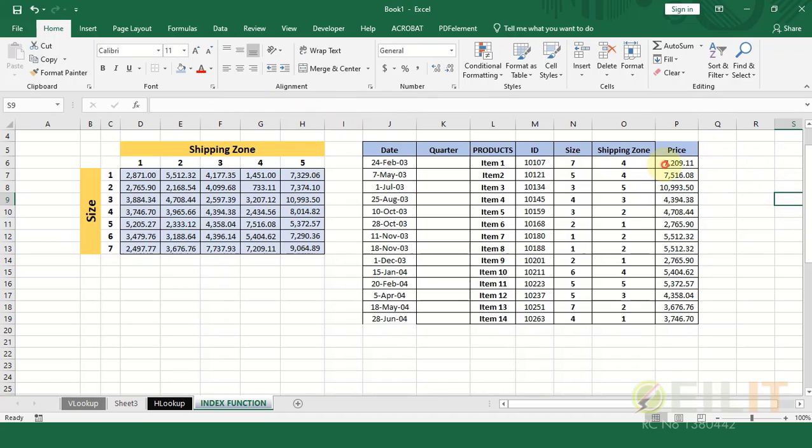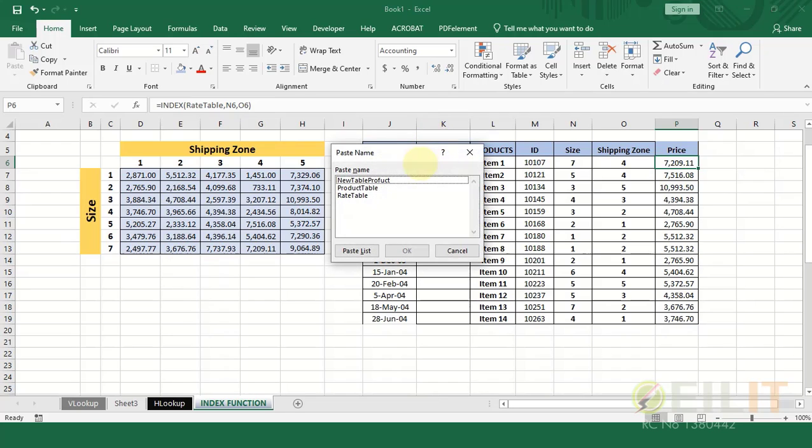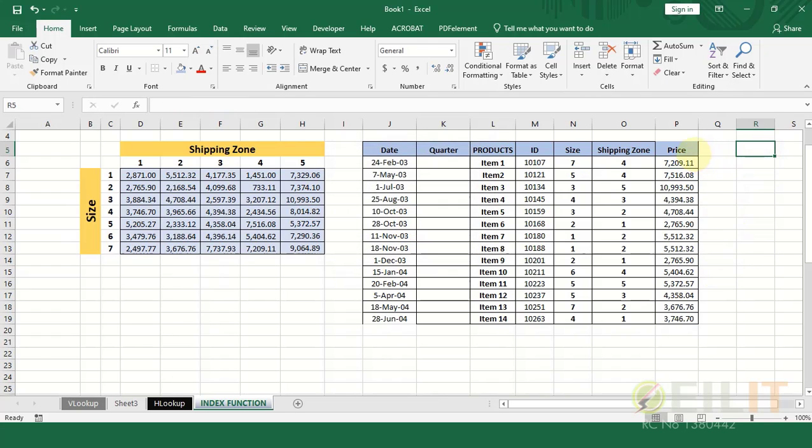If you click F3, you see we have the rate table, that's this rate table here. So that is how to work with INDEX.